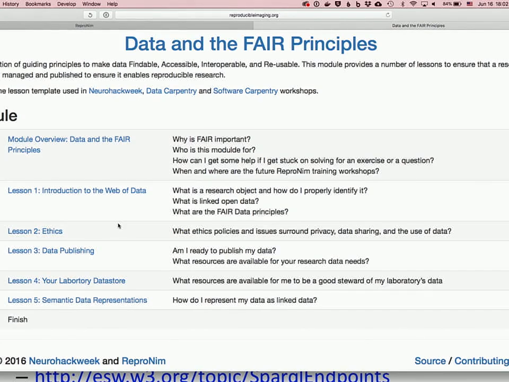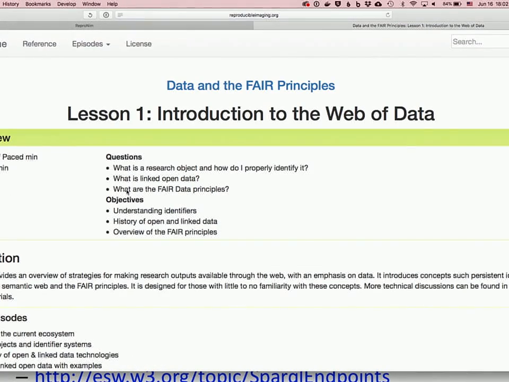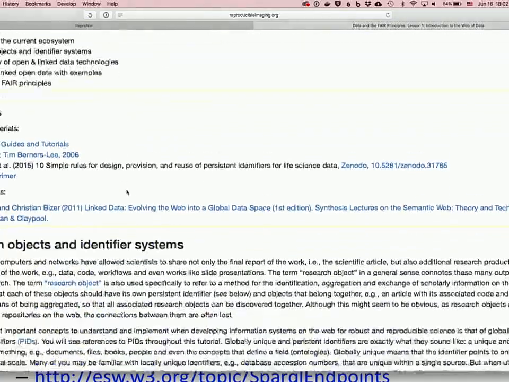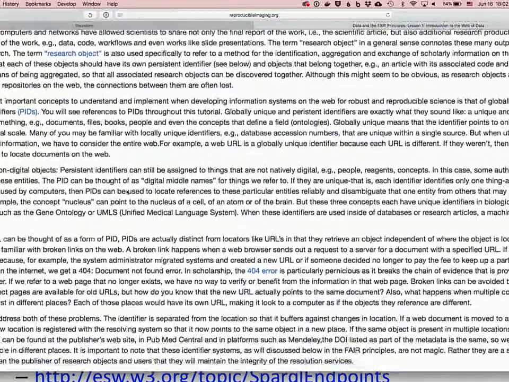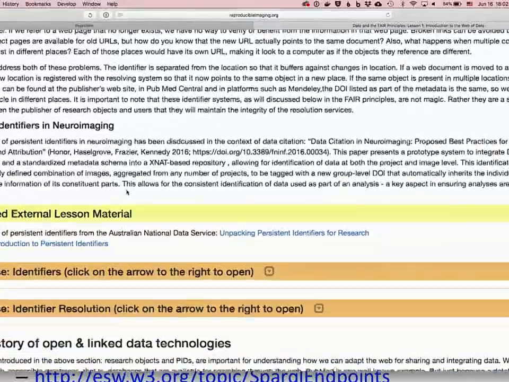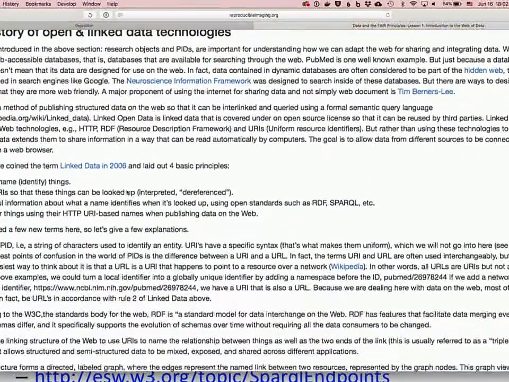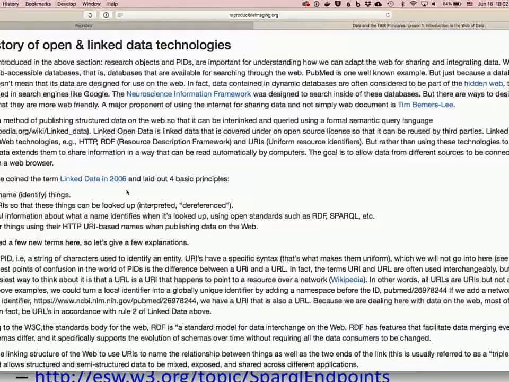And again, it points to a number of different sites that provide information. And so, the beginning part here, really we've been talking about FAIR. I've talked about the identifier systems. This talks a bit more about identifier systems. It talks a little bit about open and linked data technologies, which I'll get to at the end of the talk.